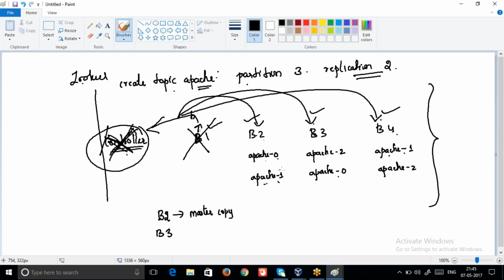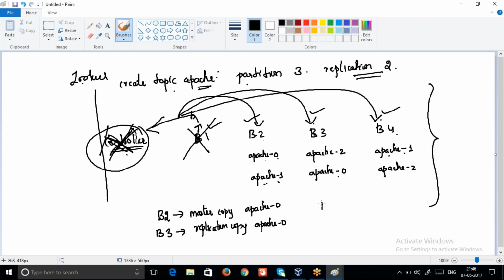and broker 3 has a replication copy of Apache topic, Apache 0 partition. Broker 2 has the master copy. This partition is the master copy. Broker 3 has the replication copy.